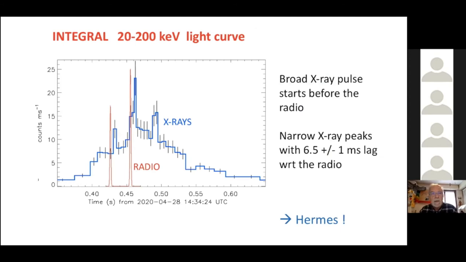In the hard X-ray band, it is shown with the blue line, and is compared to the time of arrival of the two radio pulses. Because you remember that the two radio pulses are separated by about 30 milliseconds. It is interesting to see that also the X-ray light curves have narrow spikes that show a separation between themselves of about 30 milliseconds. So it is tempting to associate these spikes with the radio emission. And if we do so, then we see that the X-rays in the spikes are delayed by about 6 milliseconds compared to the radio spikes.